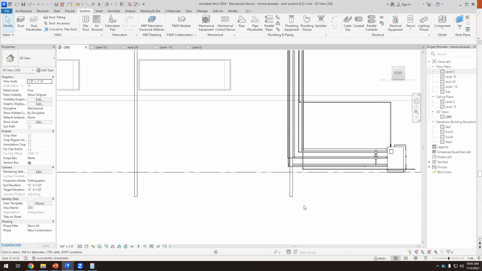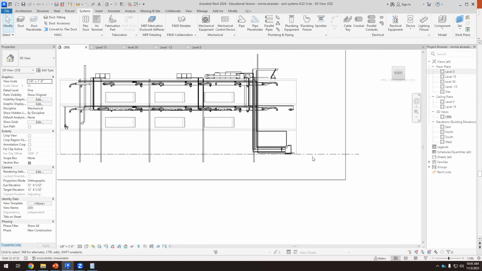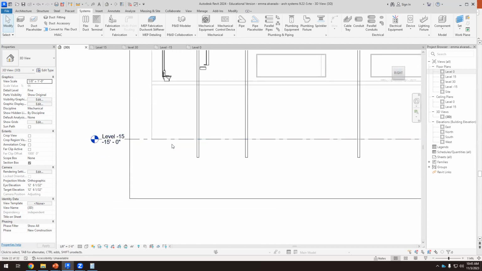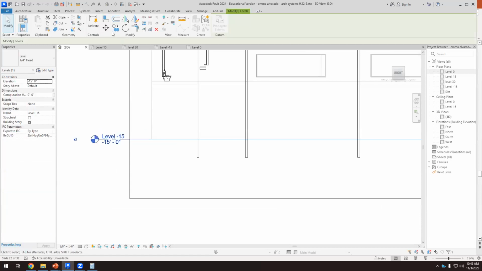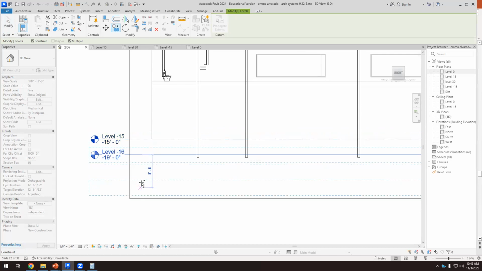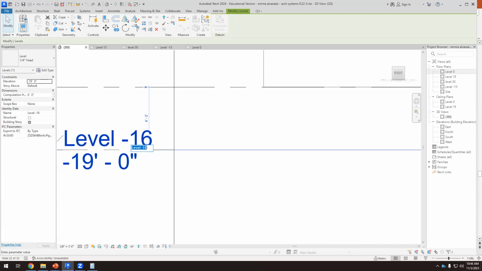What's the depth of this? Well, I think I'm going to create a new level because that's level 15, but then we have the floor slab and then we have to go down. So I'm going to create a new level. Let's say level, we can go 4 feet downwards, and that would be level -19.